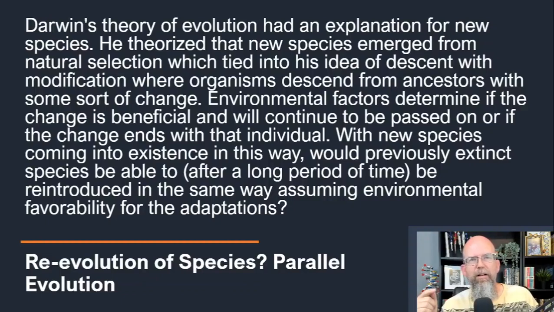The environment is us, really, mostly us. Floppy ears aren't really terribly useful in the wild. So if a wolf had that mutation, a floppy ear, it's more prone to getting infections, probably doesn't hear quite as well, and gets some ticks under there. There's a bunch of potential problems with floppy ears, and people who have floppy-eared dogs know there are more problems with the ears than with those that don't. So in the wild, natural selection says that's a bad idea, right? That individual may not survive quite as well as its kin, which didn't have that mutation, and therefore that mutation will be lost, right? That's the same idea. It's not beneficial, and therefore it's not going to get passed on.